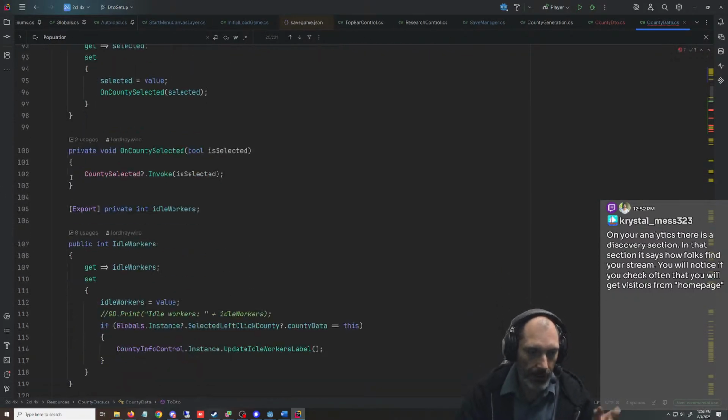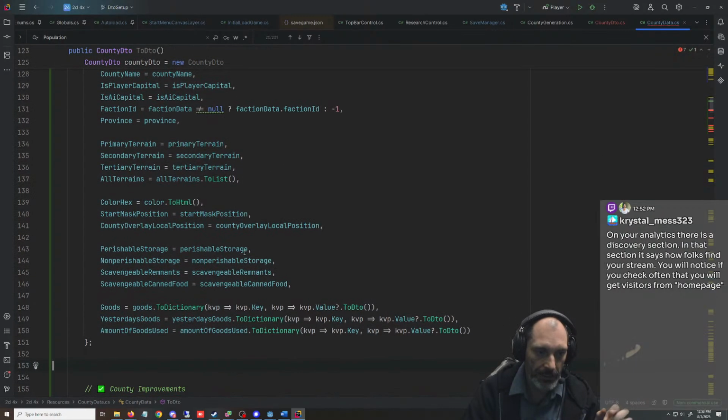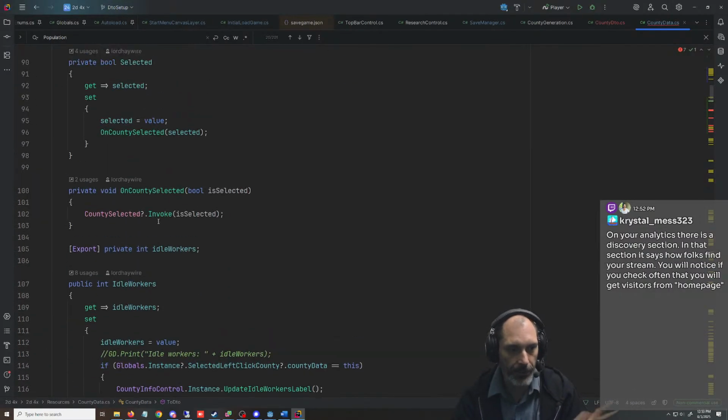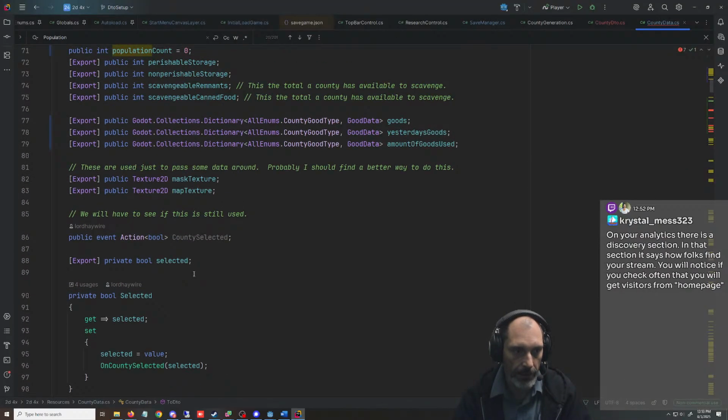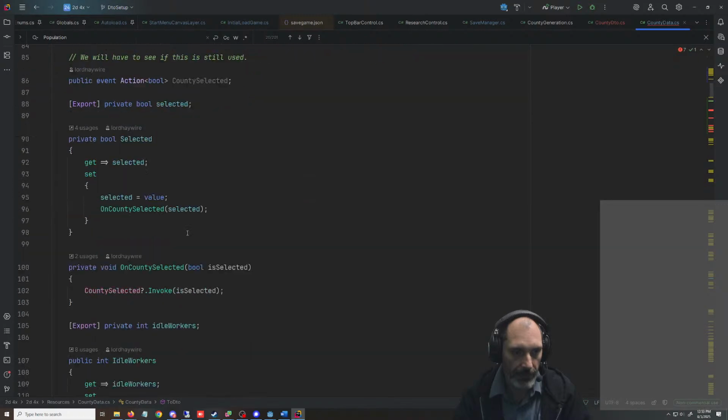And see, this is part of why I was a little scared to use reflection, because I kind of need this to figure out what's going on. I think a more experienced developer would not need it. So population count comes after battles.